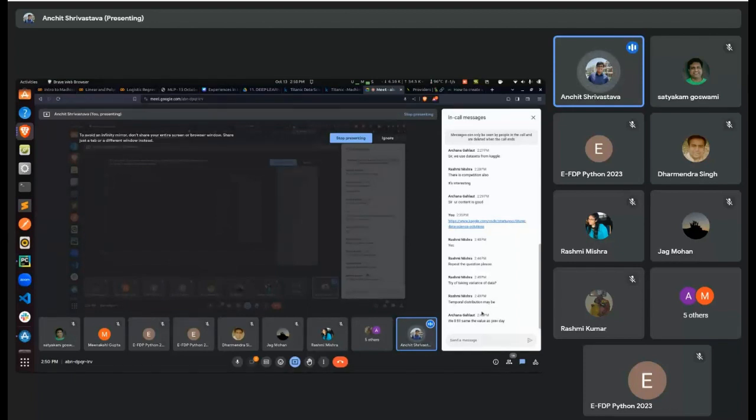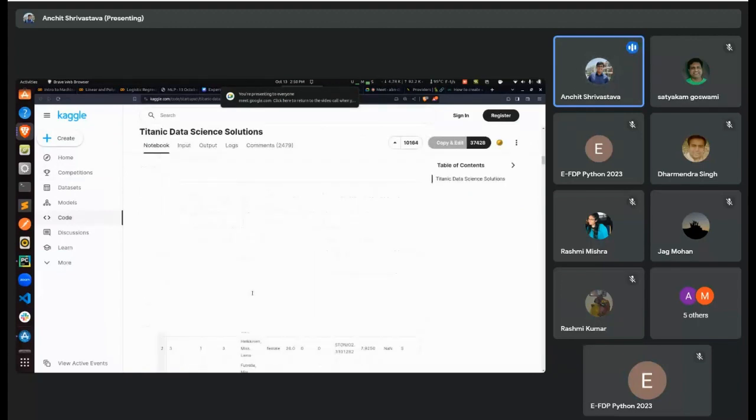So Rashmi, I believe by temporal distribution, you basically mean that on that day, on other years, what was the temperature, right? And based on that, you will fill in the value, right? Okay, awesome. Right, so that makes sense. Anyone else who is trying to answer, or should we proceed? I guess we are good to go.